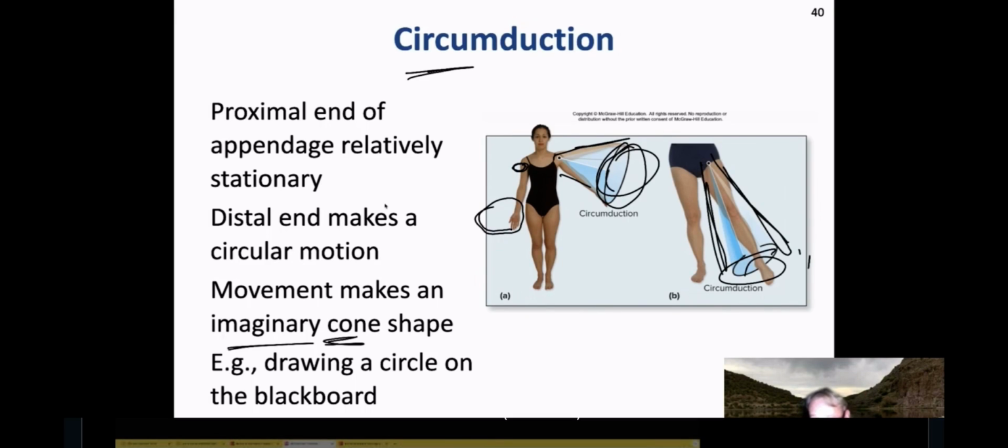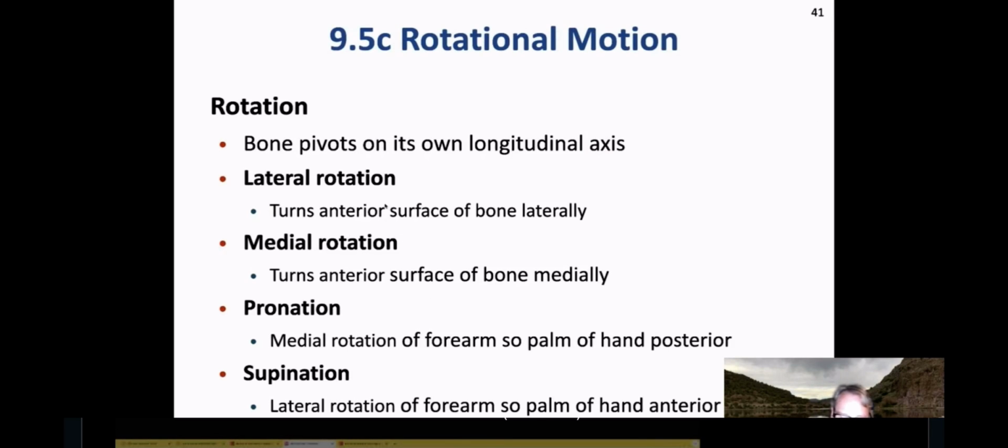But most types of rotation is pure rotation. And with that, I could go lateral rotation, going away from me, or medial rotation, bringing things in toward me. And it makes sense that I could do my entire arm. I could laterally rotate my arm or medially rotate my arm. And if we do it in the forearm, then it has specific words. These are only used in the forearm.